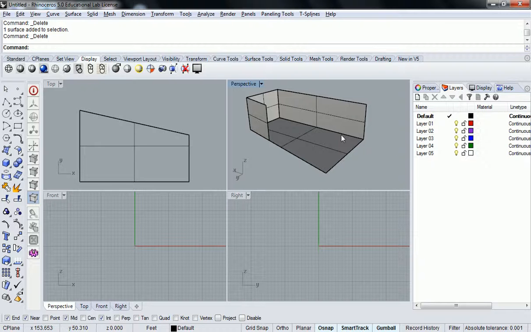So, something that you might want to consider at this point is what kind of roof do you really want? Do you want a triangulated roof? Do you want a warped surface roof? What we're going to do is explore. You already know how to do triangulated roofs. We've done that enough, right? You split it, you do a rotate 3D, and you can play with it all day long.